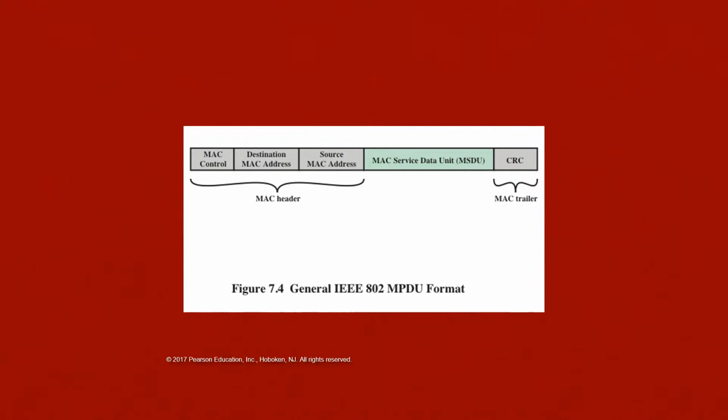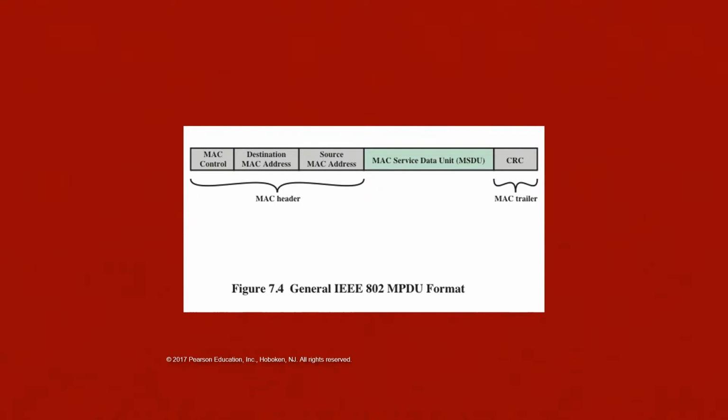This is an error detecting code, such as that which is used in other data link control protocols. The CRC is calculated based on the bits in the entire MPDU. The sender calculates the CRC and adds it to the frame. The receiver performs the same calculation on the incoming MPDU and compares that calculation to the CRC field in that incoming MPDU. If the two values don't match, then one or more bits have been altered in transit.